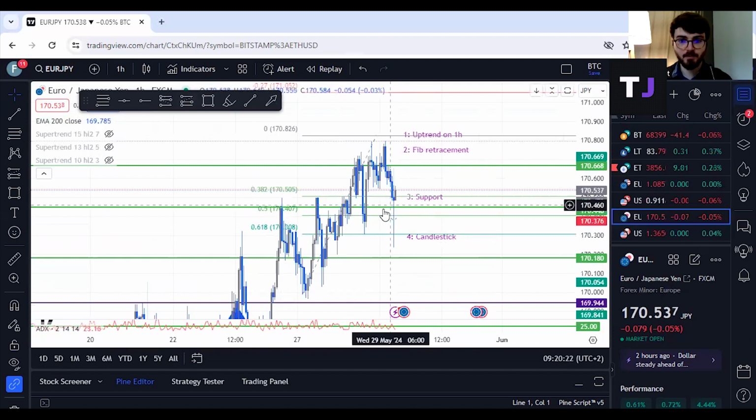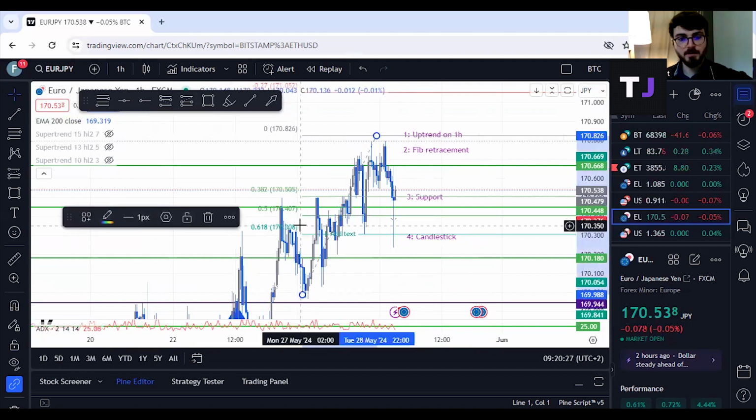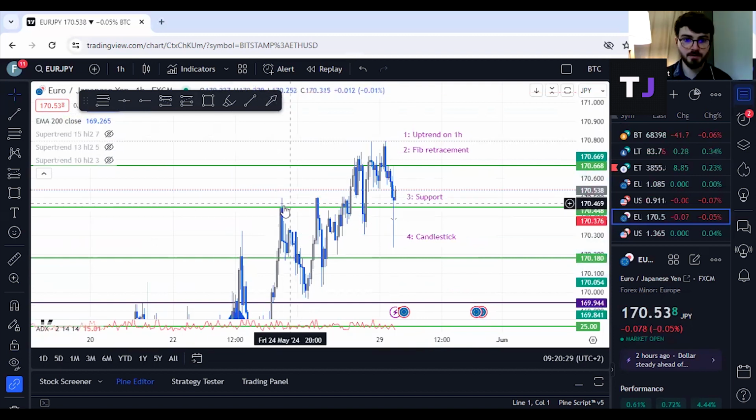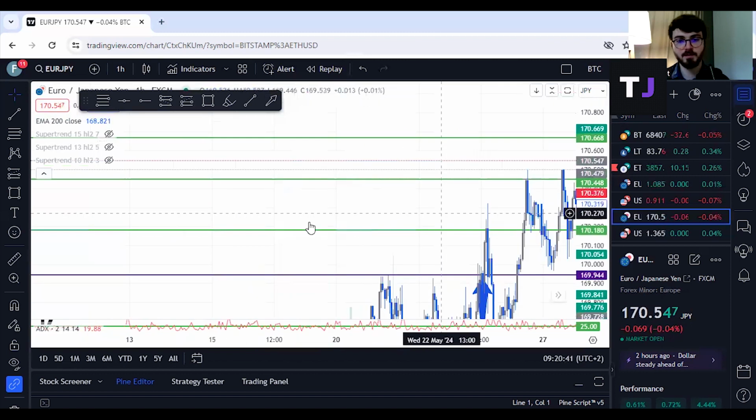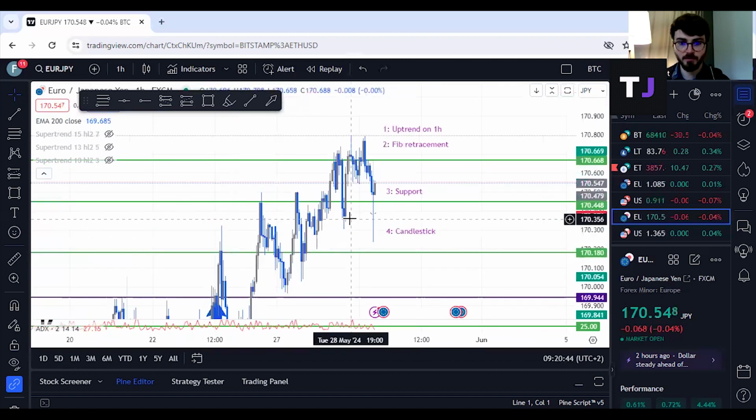And then we also have the support here because, as you can see, this was already a resistance once and twice retested. Then here again, the price reacted to it, to this area here. So this is clearly an area of support, and I think if we would go back in time, there is probably more price action before that.